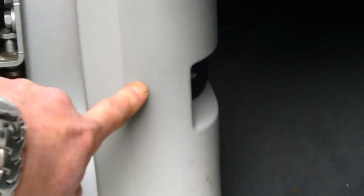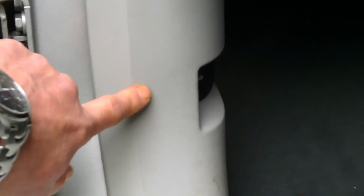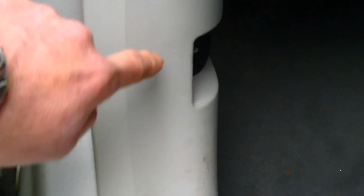Right, now what you've got to do is puncture that, but before you puncture it, what I would do is stick a little bit of toilet paper in there, and you'll find that's damp. The water's got to be able to run through there, which will stop it getting in your car, because on the bottom part of this seal you'll be able to look down, because there's more holes behind this plastic cover.